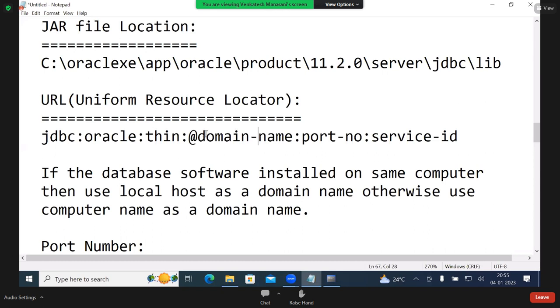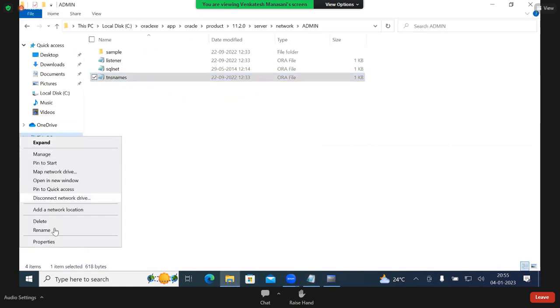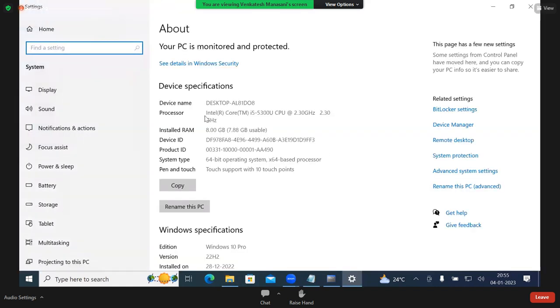That is the reason, if the database is installed in the same computer, use localhost. If the database is installed in another computer, use the computer name. Okay. You can write the computer name. Now here, you can see the computer name: right click, properties. Here, device name.